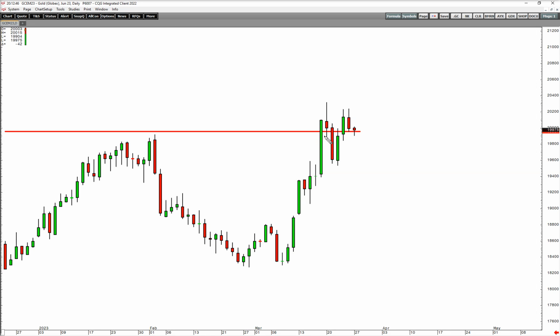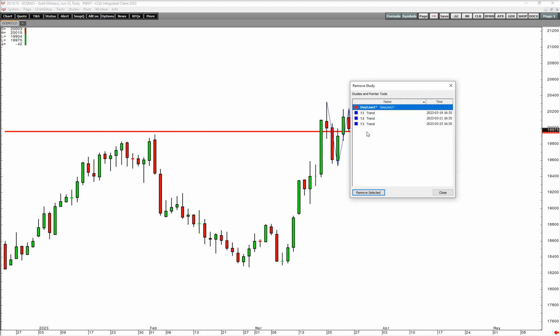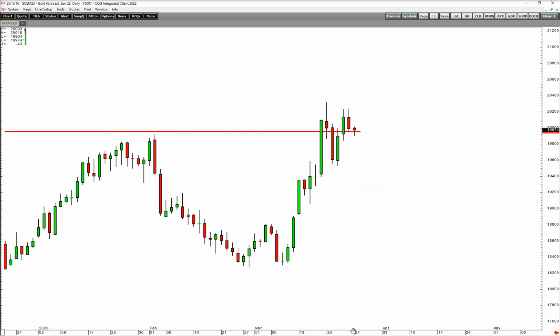A few days ago, we found the Forex type trade on this down move here. And I said that I thought it would be very unlikely we take out this low because this low would indicate a 2B pattern. And I don't think that gold is going to fail here. But it is still very possible to put in a little bit of a triangle here, which would give us some more down room to, say, 1970s.